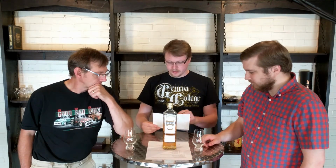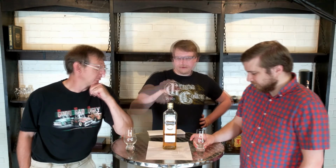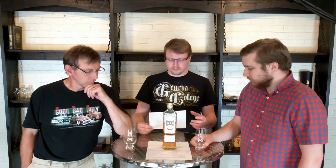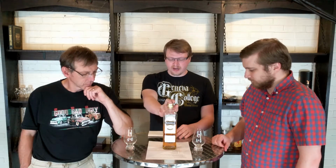Since it's a blended whiskey, what percentage of the dump is from the sherry casks and from the bourbon casks? That would make a big difference on the notes that come out. Yeah, it would. I'm not positive. I couldn't find anything saying that. I don't think I've ever seen that high a level of information, except on Compass Box blends, which tend to be lower in the amount of blending.